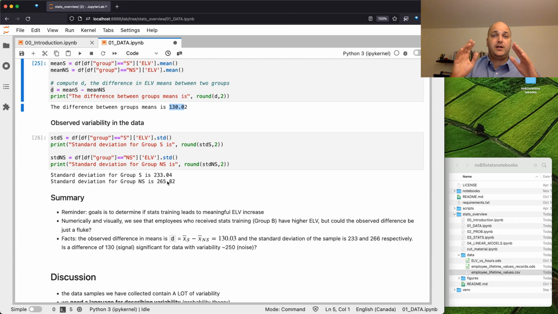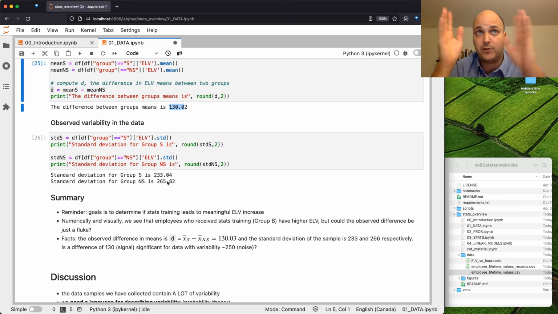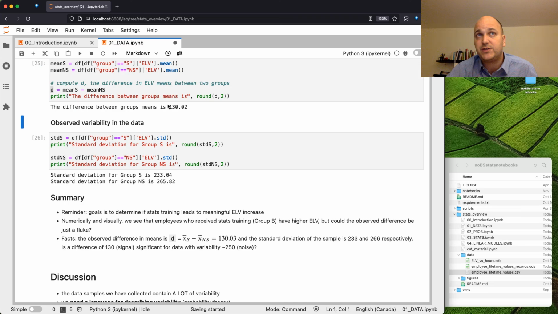If all the data were clustered here and clustered here with no overlap, then it would be obvious what the right thing to do is, that there is a difference. But because of the noise, it's not clear. Is statistics better? Is the statistics training useful? Maybe the difference we saw is just due to noise.